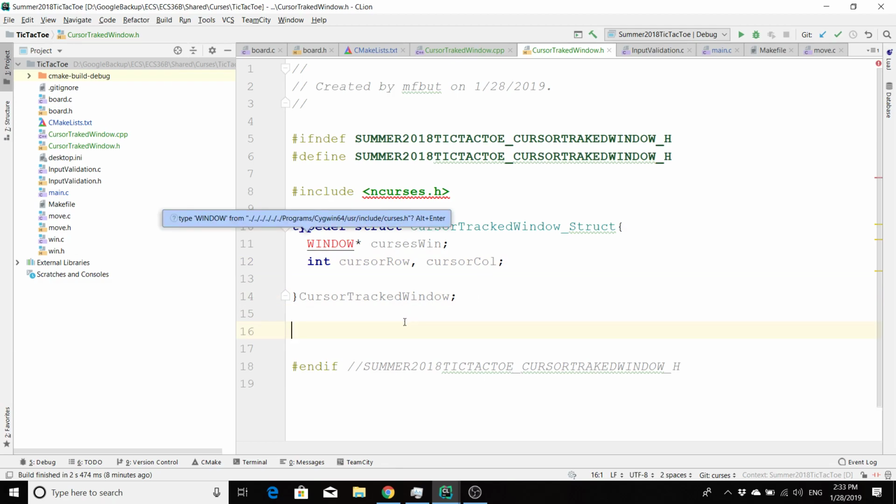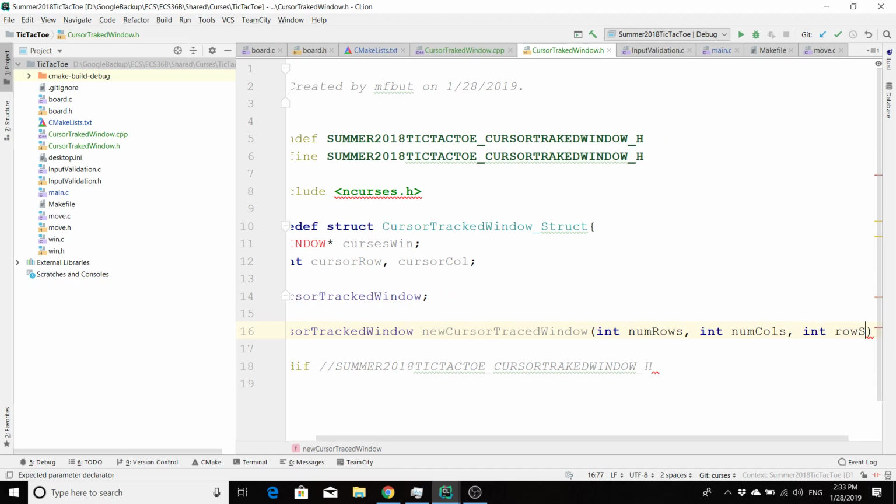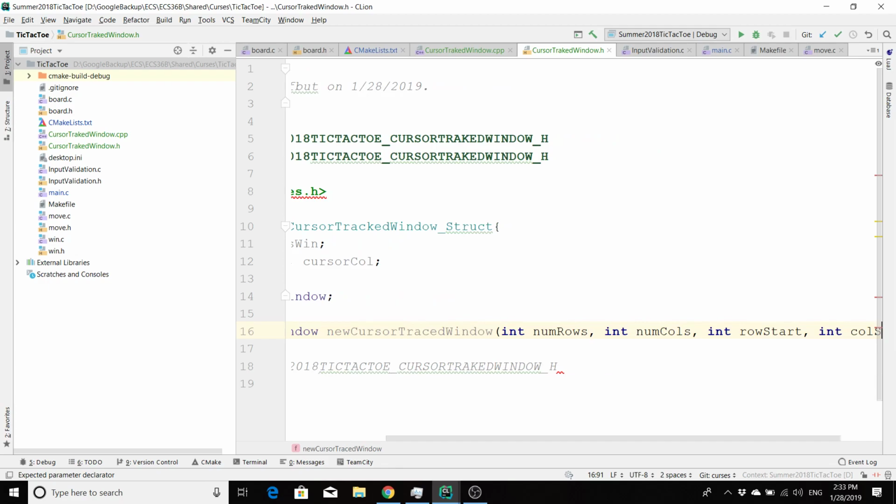So we might have a new function that returns a cursor tracked window, called maybe new cursor tracked window, and we need int num rows, int num cols, int row start, int col start.